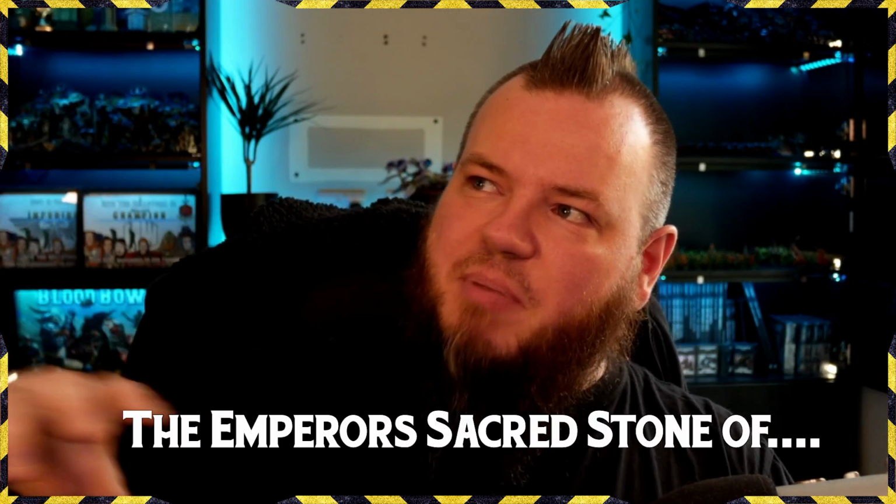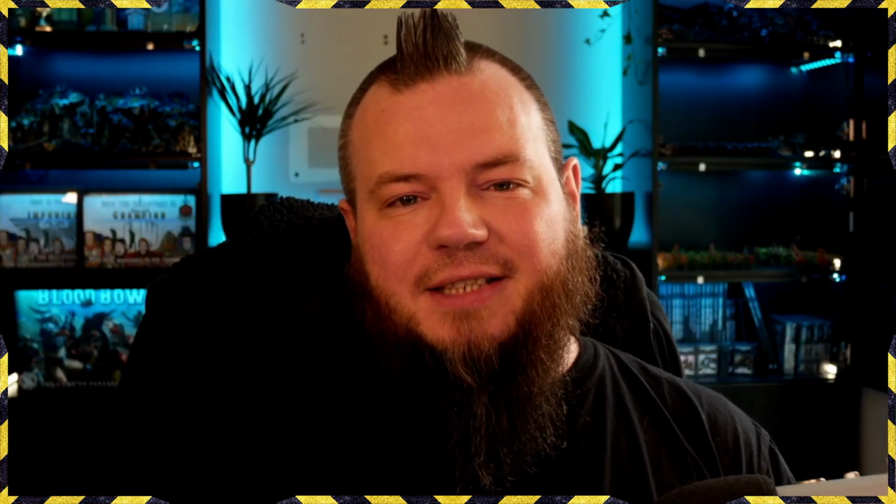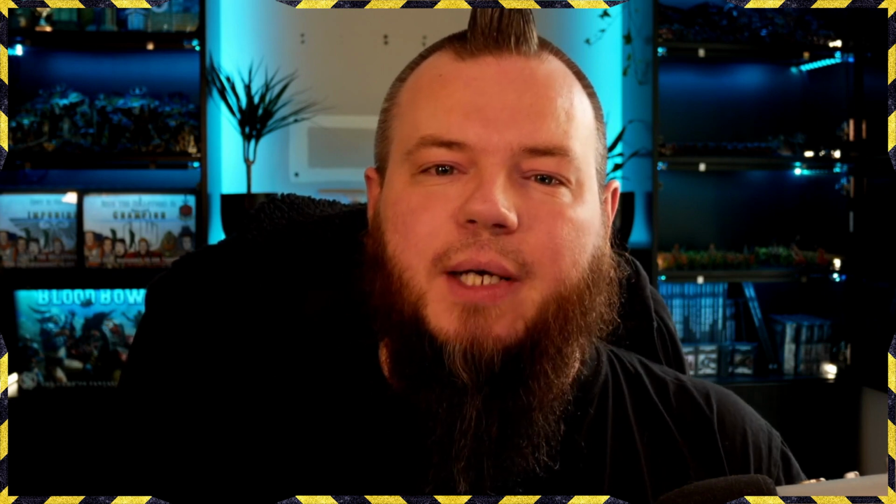Whether it's Necron gems of crazy time and space qualities, Eldar Spirit Stones, or some gem of imperialness, it doesn't matter what kind of gem you're painting. It's a very simple way of painting gems to give a really good finish that feels like it's got a little bit of life to it, some depth and some power, and that's really what you want. Today, I'm going to show you my way of doing so.